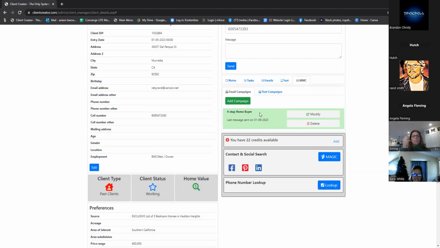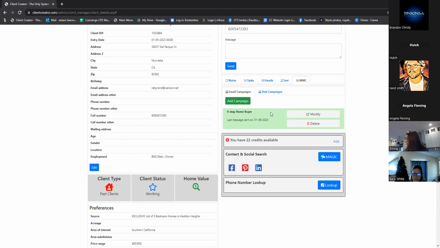So when it says source down there, where you just went under the preferences, that's where every lead that comes in from one of your lead capture websites is logged, showing the origination of that lead, which one of your lead capture websites it came from. So you can always go right here and see which one of my lead capture websites this lead came from. It's always right there, it's logged.